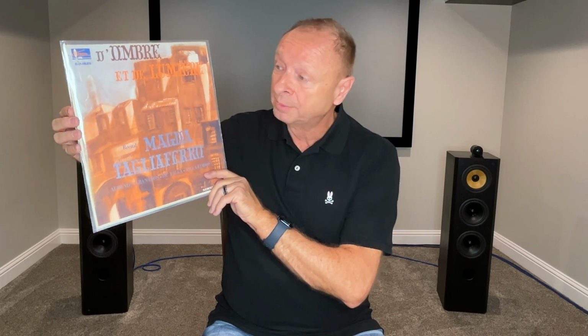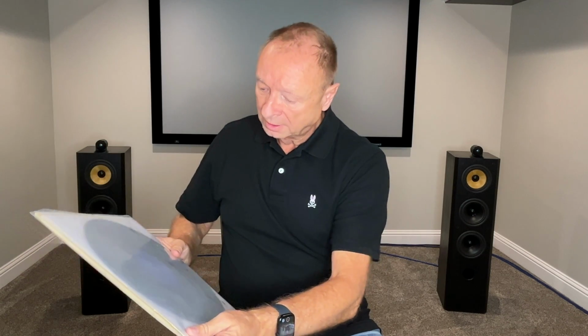This isn't the exact pressing that Michael had. He had the Electric Recording Company's version of this. And I know they go for $450, and of course, by the time I found out what this album was and looked to see what I could find, they were all sold out anyway. Not that I could have afforded $450 for this album, but I found this on, I believe, Discogs, maybe it came from eBay, and I think I paid a couple hundred for this. This is an original Thompson pressing of this album. It's classical music, and I'm not a classical music guy in any way, shape, or form, but it sounds absolutely wonderful. I came home, I found out what that was, and I immediately did my search.